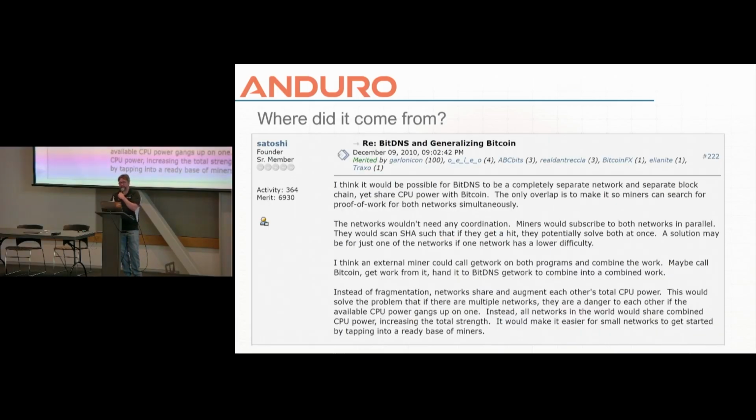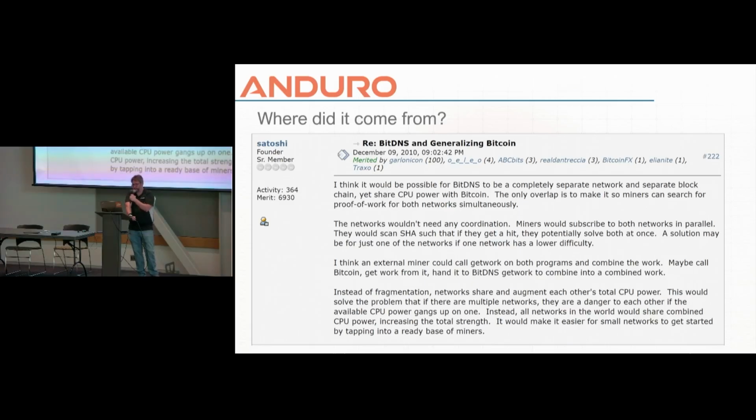So who created merge mining? Does anybody know other than Peter? Oh, it was Peter. It was Satoshi. No. Yeah, it was actually Satoshi who created it for then a project called BitDNS, which was later reincarnated as Namecoin, which is still around, by the way, just underutilized. And yeah, he actually had the simplest and best explanation of merge mining I have still ever heard to date.